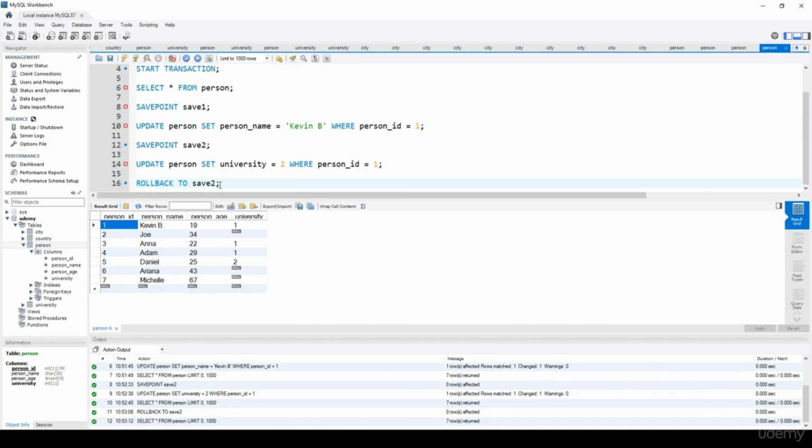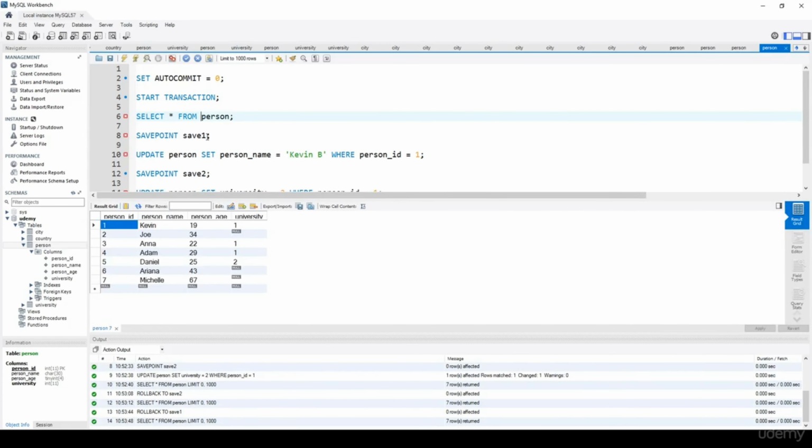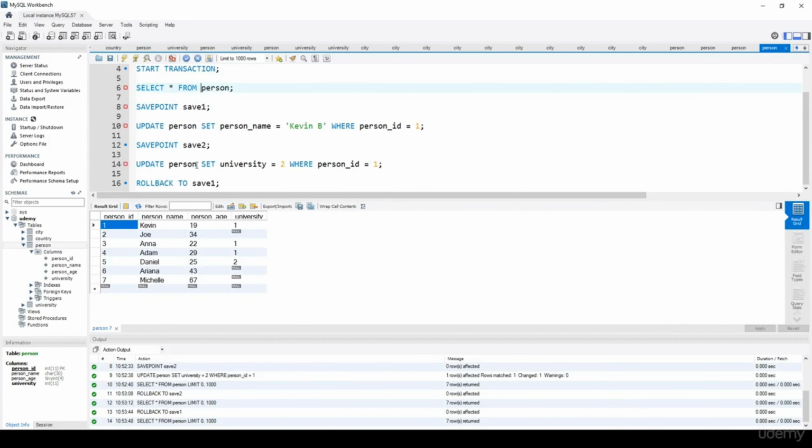And for example, I would like to roll back to save point 1. Okay, let's run it. And if we select everything from the person table, as you can see, we have managed to get back to this point in the transaction. So we haven't updated Kevin, because as you can see, after the rollback operation, the person name is Kevin and not Kevin B as we have updated. The university ID is equal to 1 instead of 2 as we have updated.